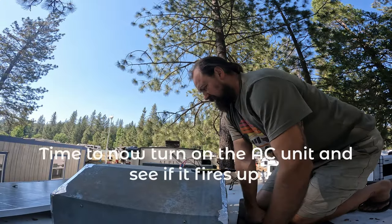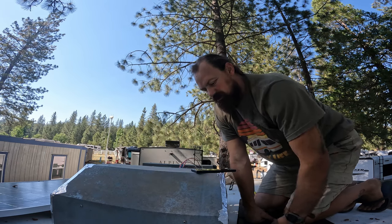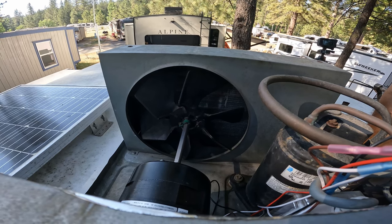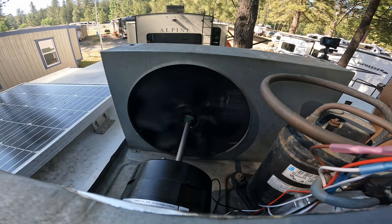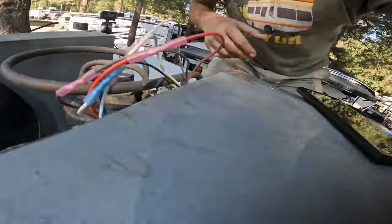Alright everybody, so everything's cleaned up, it's crimped in spots, and we're gonna turn on the AC in the bedroom and it should kick on. Yeah, I'll let you see the motor when it's spinning. So that's it for everything up here. Actually, I just have to heat shrink my butt connectors, and then we're gonna put the shroud back on. All right, I'll meet you down at the table for a little recap.